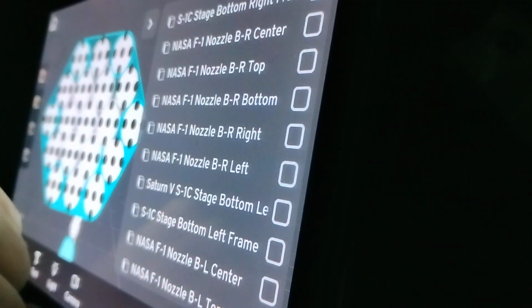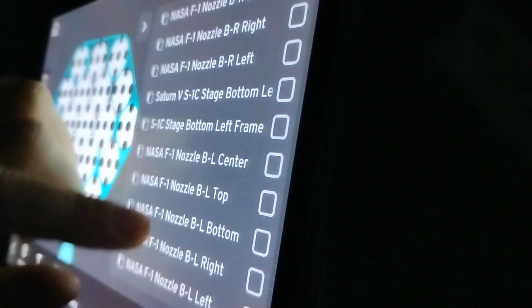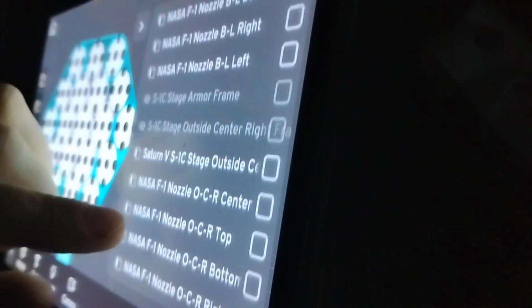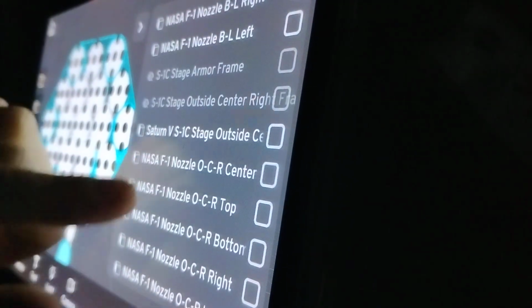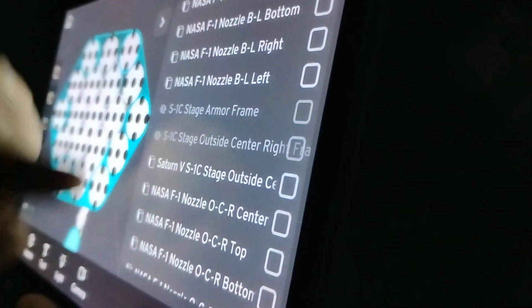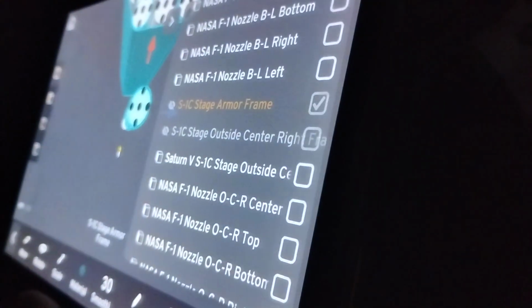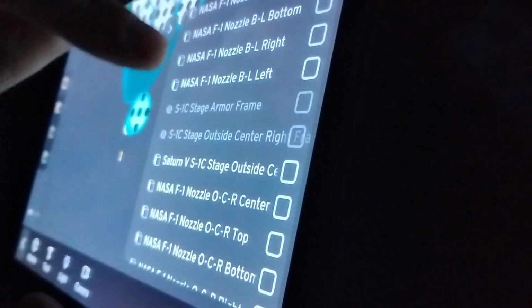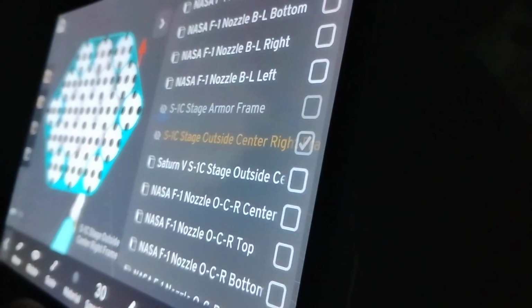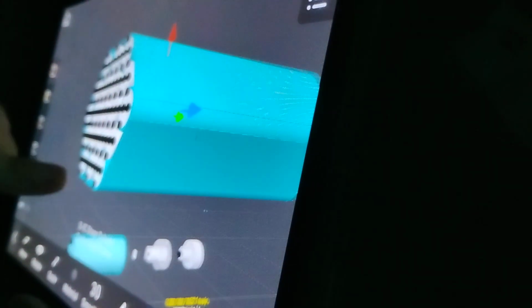Then I went to the nozzle. I think I got a video of how to do this. But so now, that's that guy. Okay, that's the right center, and that's this.